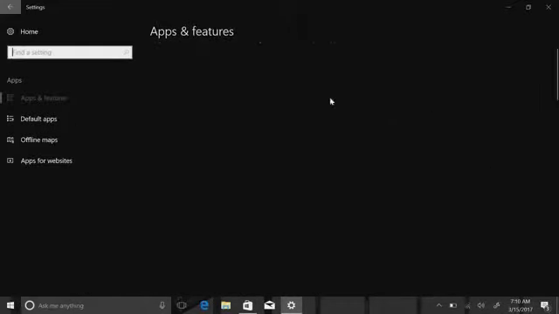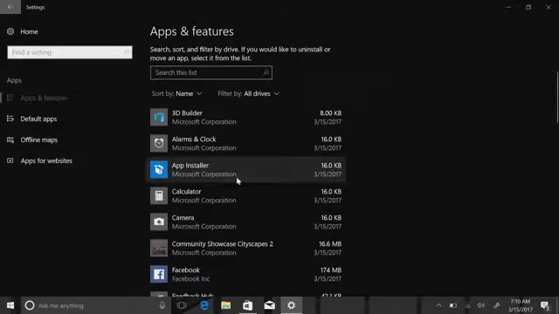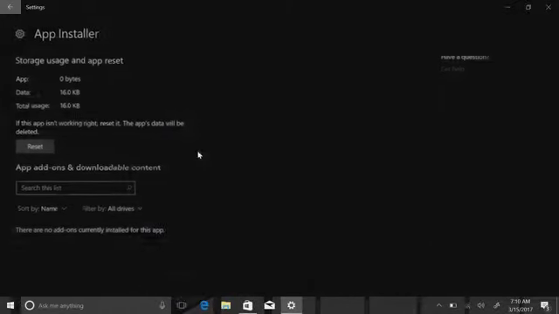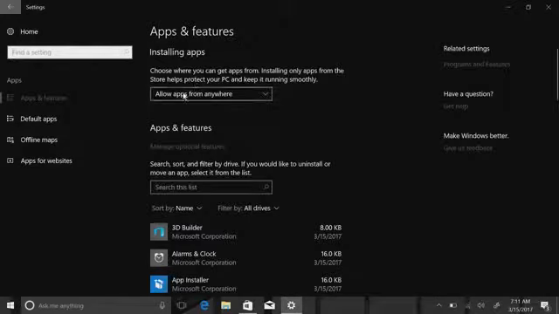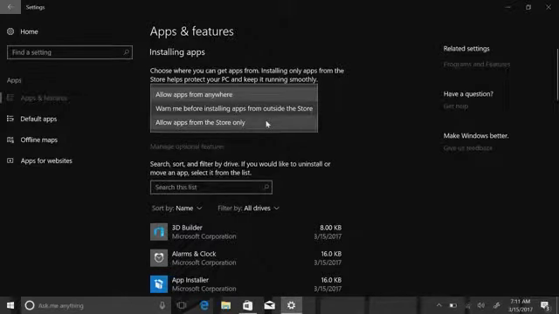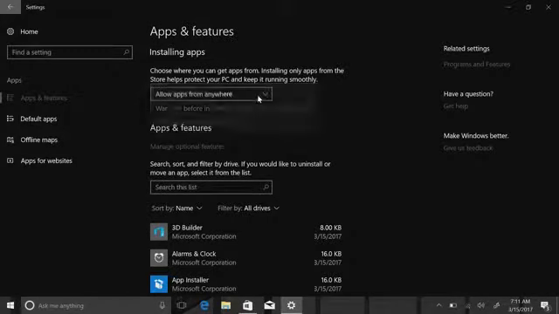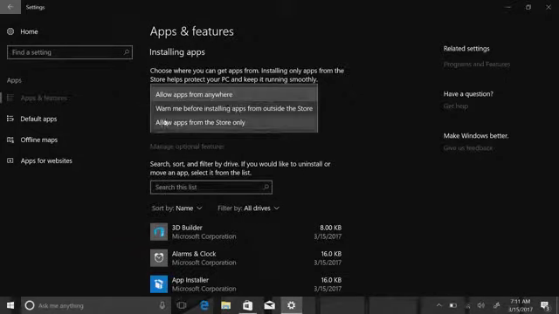There's also a new apps area here, which allows you to change apps features and whatnot. You can now reset apps if they're not working for you. There's a reset button here, which is very nice. There's also an option up here which will allow you to block apps from running from outside the Windows Store. Now, this is off by default, so you don't need to worry about this, but if you want added security, you can turn on this option here, which will disable apps that were downloaded from outside the store from running.